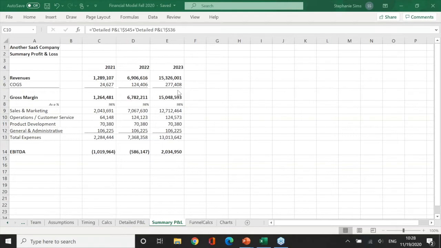Now, before we jump into all these tabs, I'll also tell you that generally speaking, you're not going to want to send your model to an investor right off the bat. Anyone who's like, oh, I'm not interested in your pitch deck, just send me your financial model, I'd ask some questions before you do that.